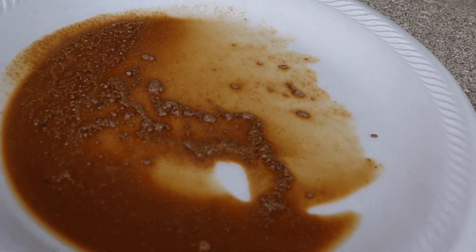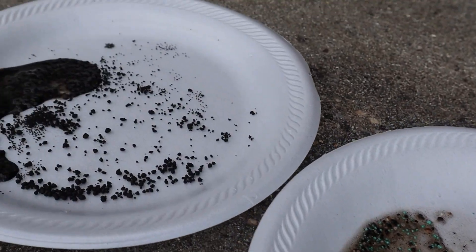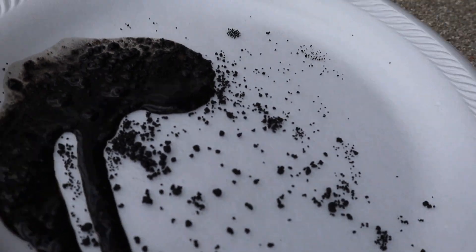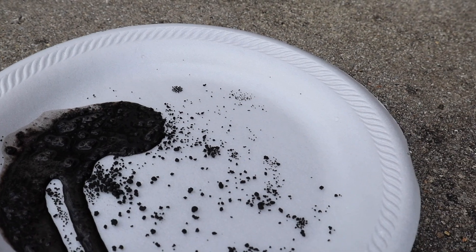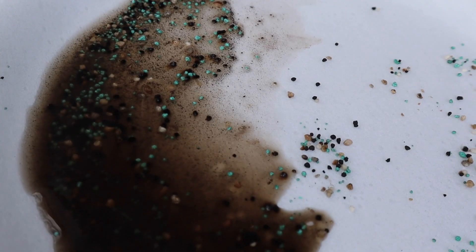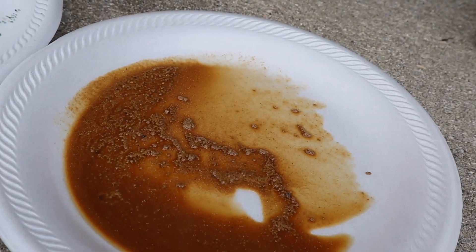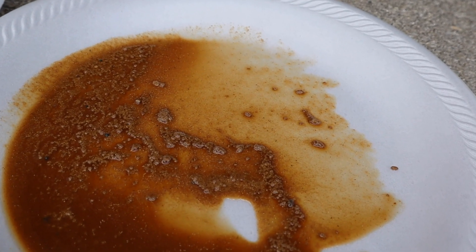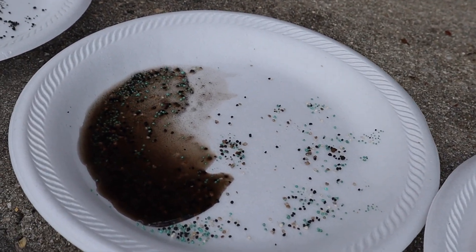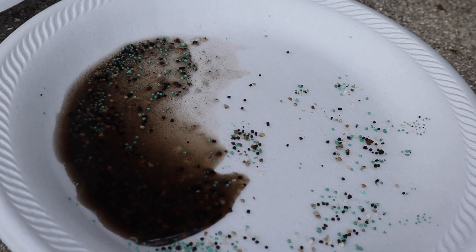What I did was put some of each product on a disposable plate and poured a little water on there to show you guys how fast this stuff breaks down — it's almost instant. This is the Humachar, this is the PGF Complete, and this is the DualSide. The DualSide kills bugs on two surfaces — the upper surface and the lower surface in the soil. Your PGF Complete is your all-around fertilizer; you can use it year-round on your lawn and it works great.